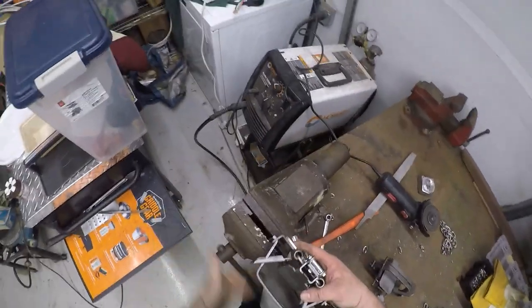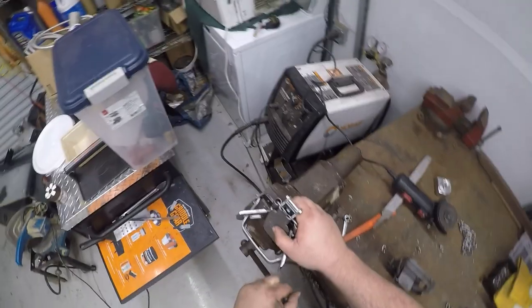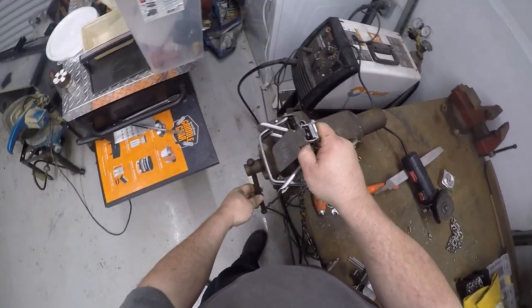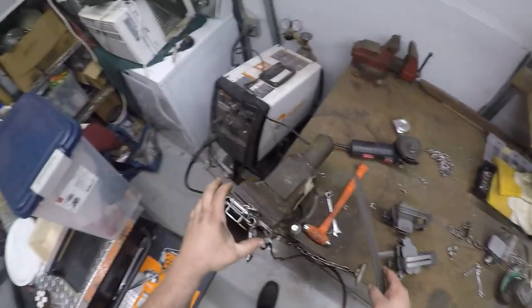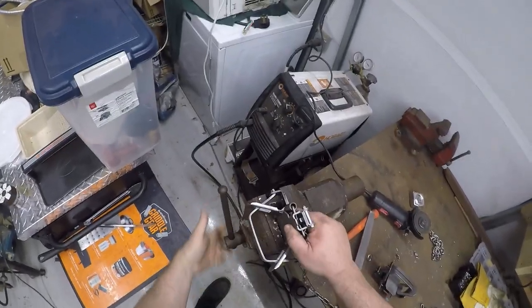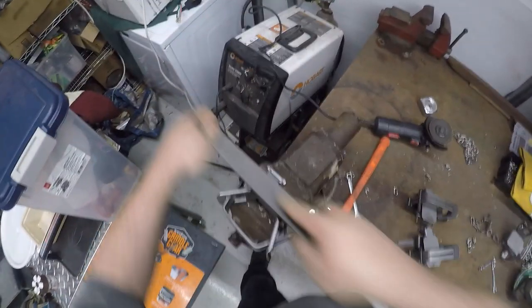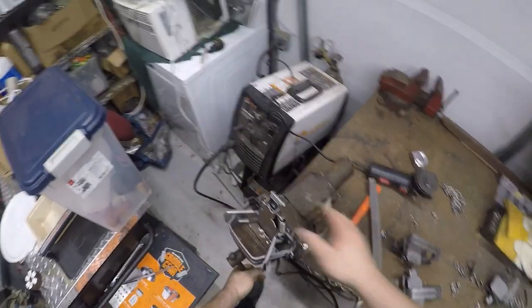Next thing we do is we put this thing in the vise. And what we're going to do is hit the knot latch on it. Well, take our file, and we're just going to hit that knot latch a couple of licks. Take the burr off of it, and then always recheck it.